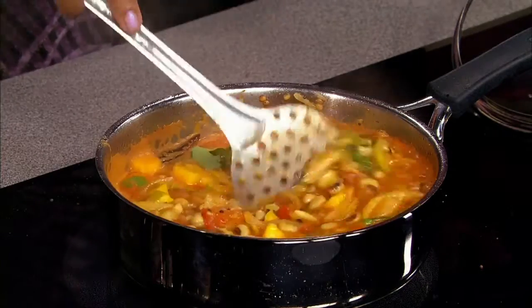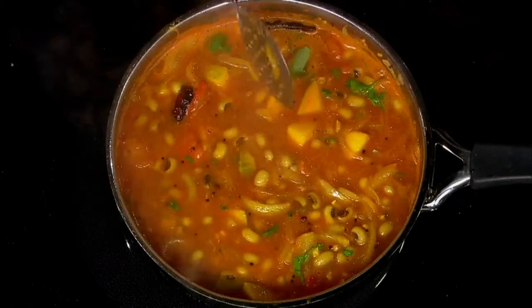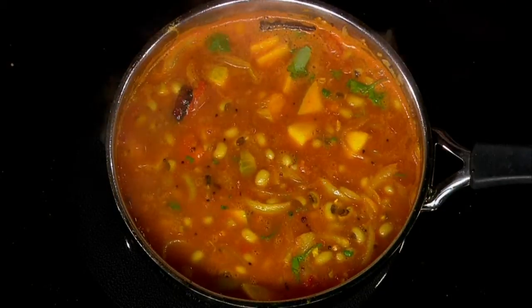It can be used as a soup with the French bread if you like, or serve it with rice and with the naan bread. It is really good.